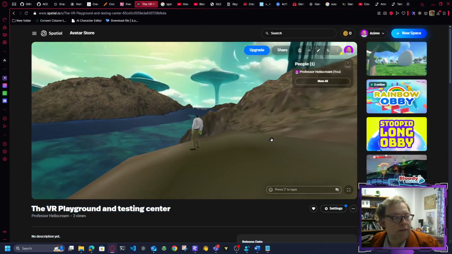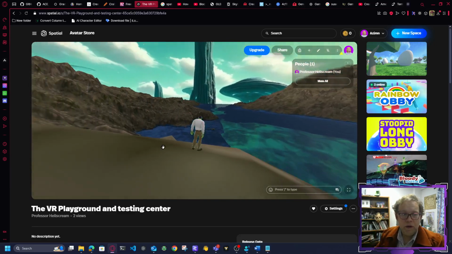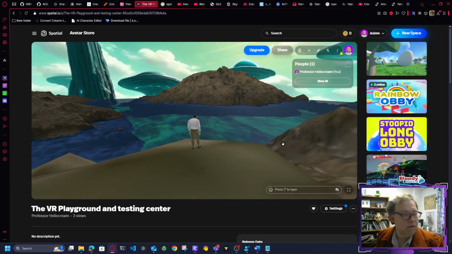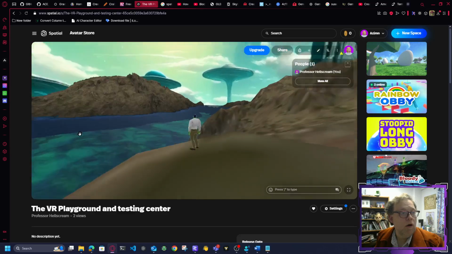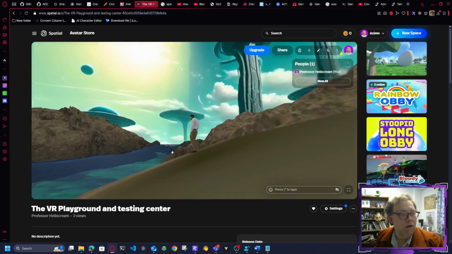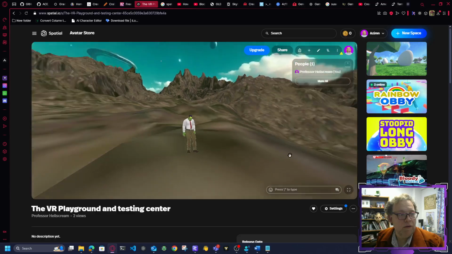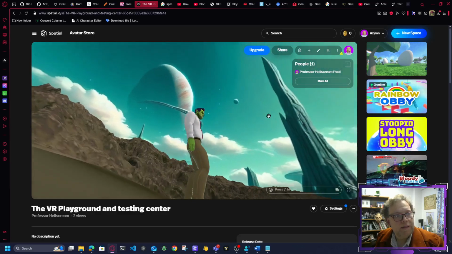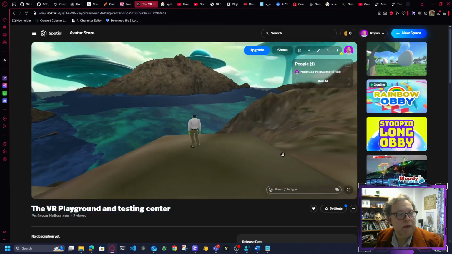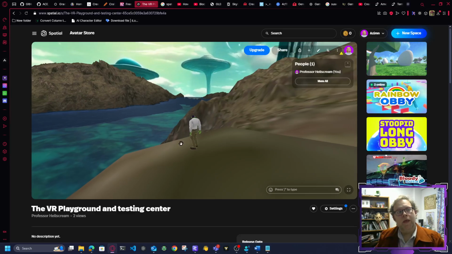So if I needed to fix this in 3ds Max or something, we could, right? I could actually go into Max and play with this environment and modify it and edit it even more. But you can see now I have my own custom world. I got this giant mountain I've added. I've got a nice river rolling through it. I have my skybox with my alien spaceship looking buildings and things. You know, here I can see that the skybox is up a little high. I can edit that skybox in Photoshop. I can keep working with it.